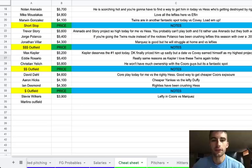And then Christian Yelich, obviously, I don't think it's really fair for me to put him on here, but oh well. He's probably the best play today if you're just looking. Well, no, besides Arenado and Story, he's probably the 3rd best play today, versus Eflin, who struggles versus lefties. And Yelich, as I say, he cheats at home. He's just so good at home.